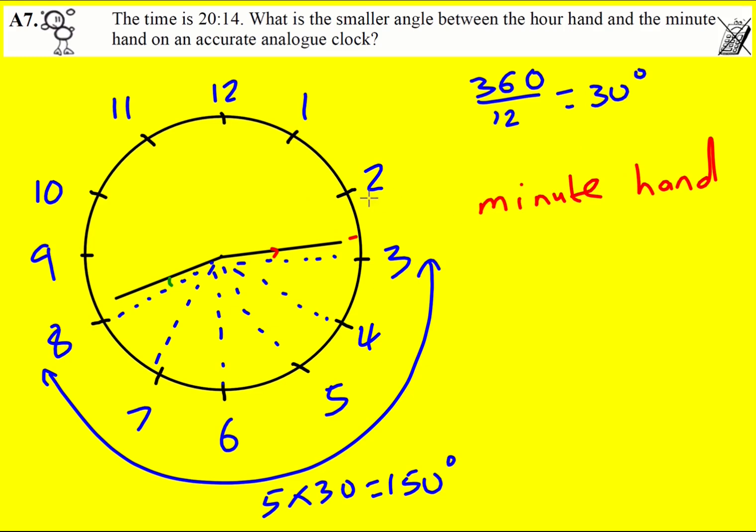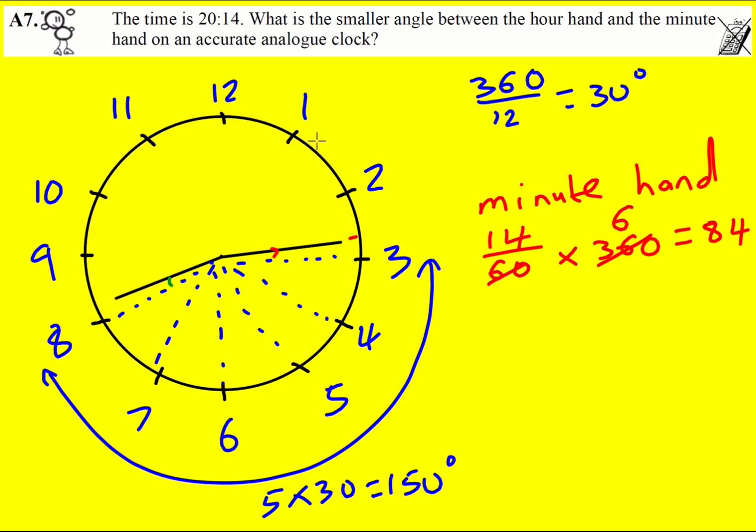So it's going to move around a fraction. It's going to be 14 over 60 multiplied by 360. Let me just say that again. So it's going to move around 60 minutes in an hour, and now it's moved around 14 minutes. So the fraction that it's moved around the whole clock is 14 over 60. The whole angle is 360, so I'm finding the fraction of 360. And actually, I can do 360 divided by 60, so I'm going to do 14 times 6, which gives 84.